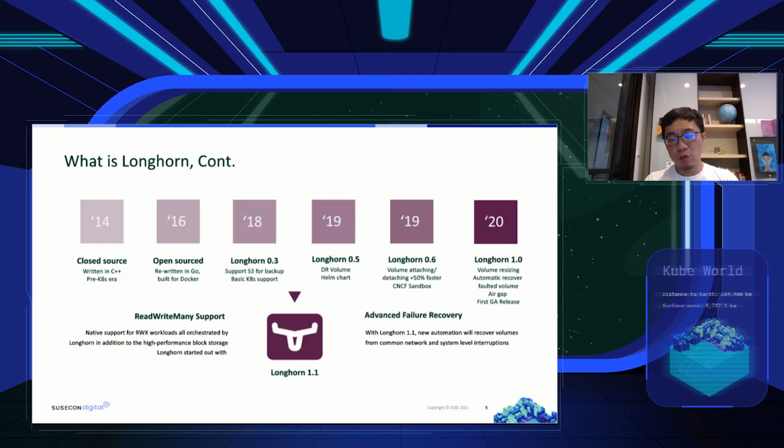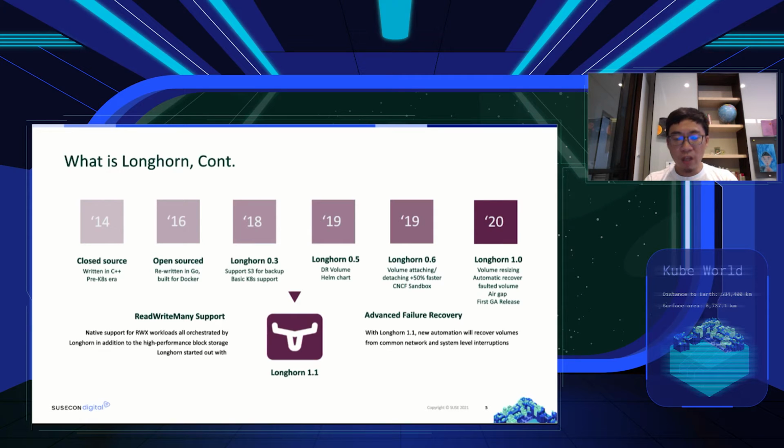volumes. Because in Kubernetes, a special container orchestration environment, sometimes nodes go down, sometimes they come up, sometimes resources run out, sometimes you need to save cost. So we need a better, smarter Longhorn control plane to leverage the correct resources and react to different kinds of interruptions, like network or system-level interruptions, to recover the volume to healthy status.